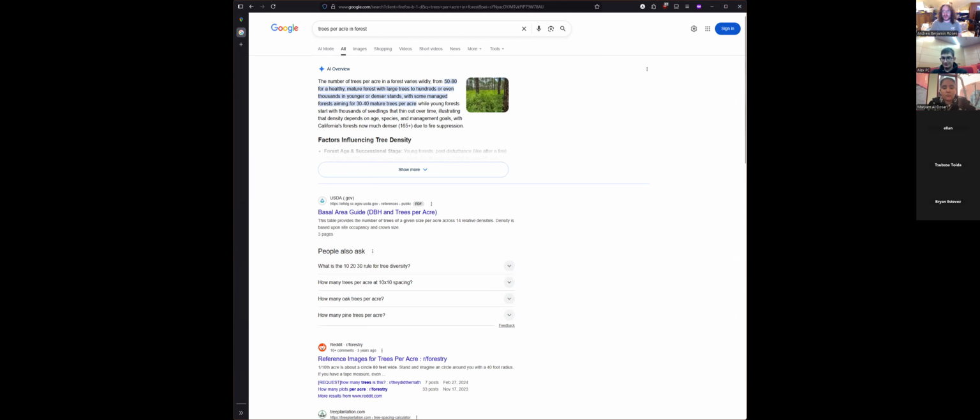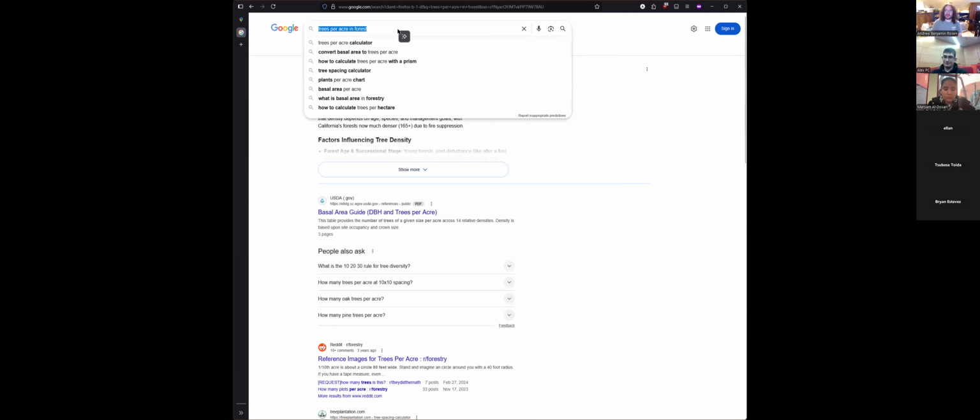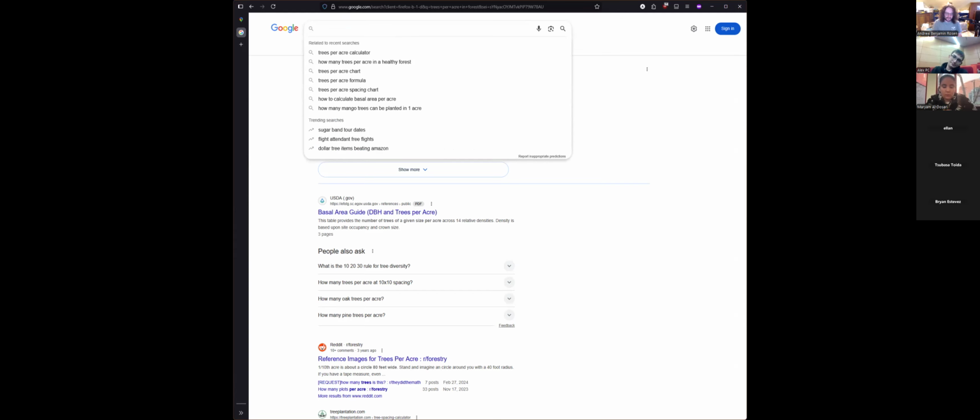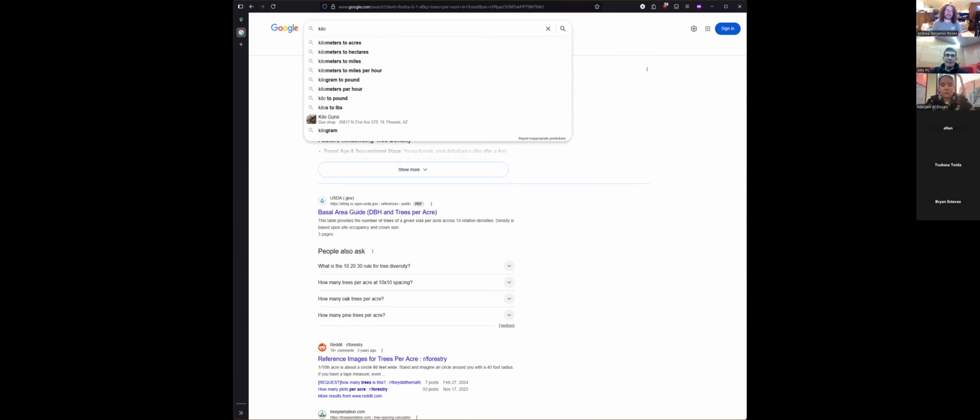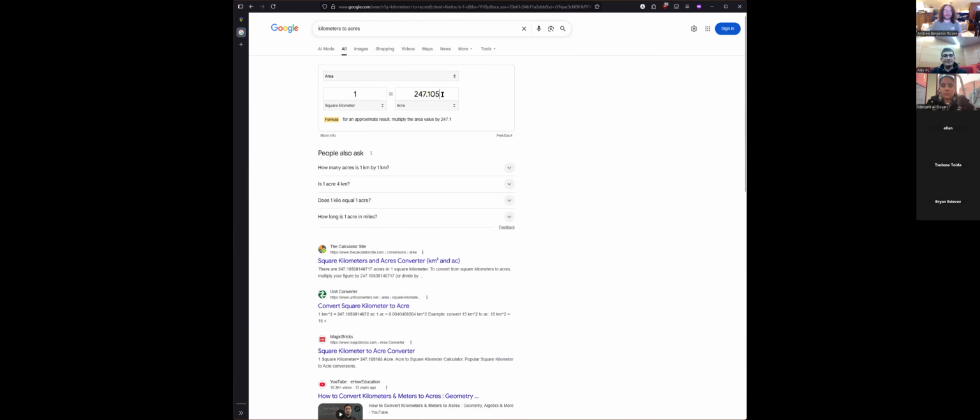So now that we've got that, let's say 100 trees per acre. Now we need one more thing, because they've got different units: kilometers to acres. One square kilometer is 247 acres.